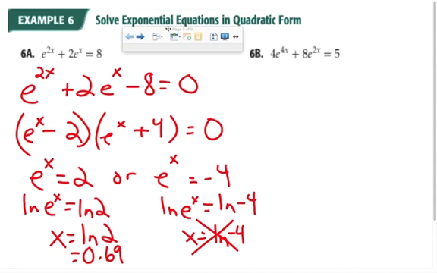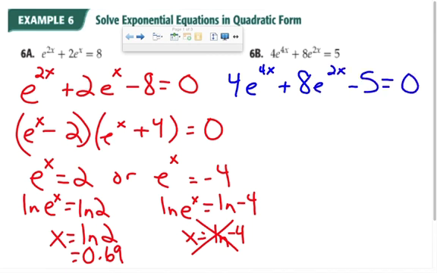We can solve part B in very much the same manner. Get the 5 over to the left-hand side, and we have 4e to the 4x plus 8e to the 2x minus 5 equals 0. And when I put my numbers into the parentheses, you're going to have e to the 2x and e to the 2x. But before we do that, let's think about these numbers first. Because I have a leading coefficient this time, I need to think more carefully about what numbers I'm putting where. Remember that you multiply a times c, so 4 times negative 5 is negative 20.